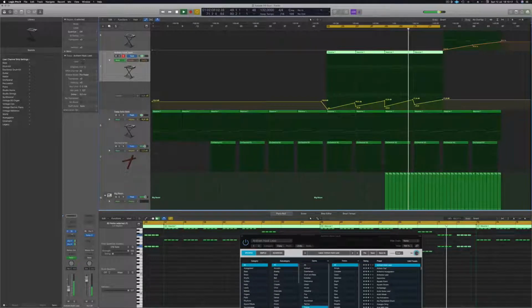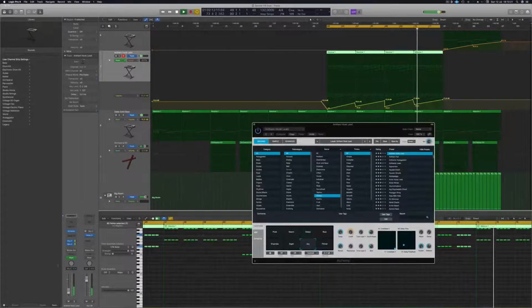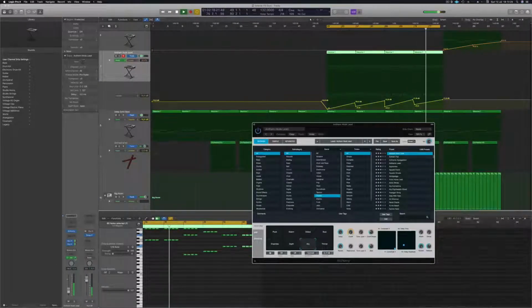This, and then I'm gonna add yet another automation layer here to really punch it, because we're getting to the end.